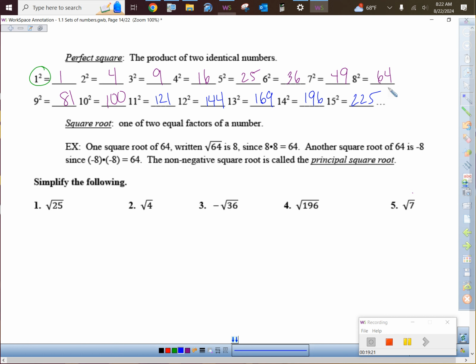ACT Math is 60 questions in 60 minutes. We're smart. What's the average time you get to do a question? 1 minute. Some of the questions are really, really hard, too, so you need more than a minute, right? So the faster you can get other stuff done, the more time you have for those. And if you've got to waste time punching stuff in a calculator, it just costs you time on that test, right? So I'm trying to save you time. That trust factor. Trust me. I'm making you do stuff for a purpose. Cool?